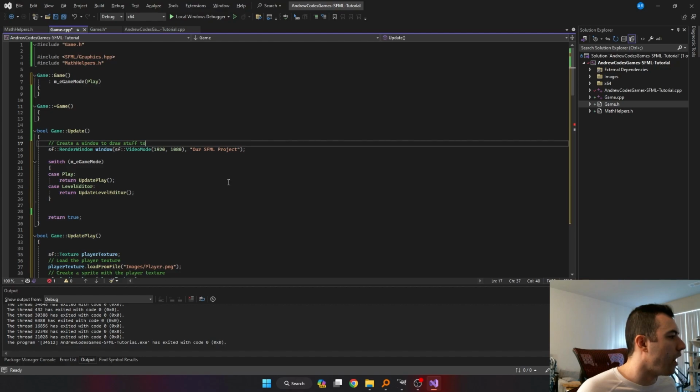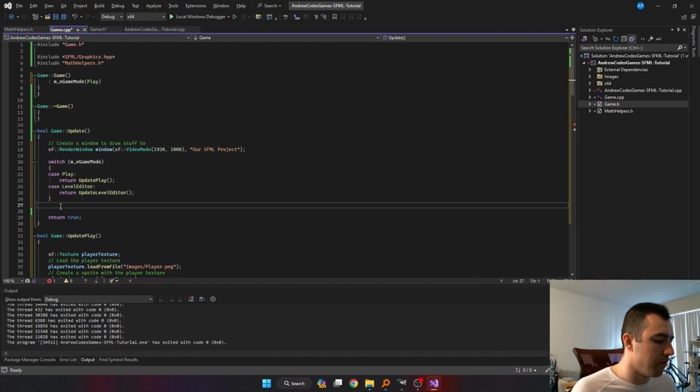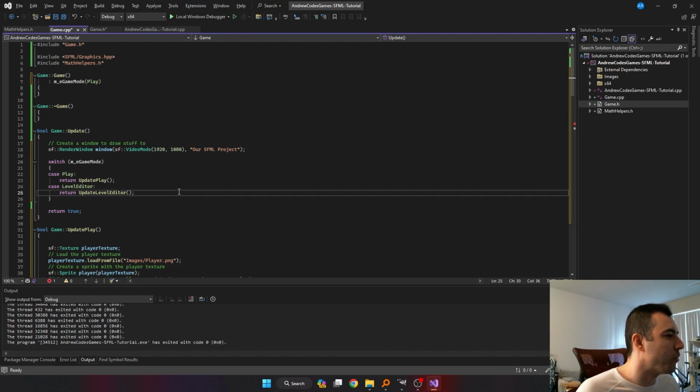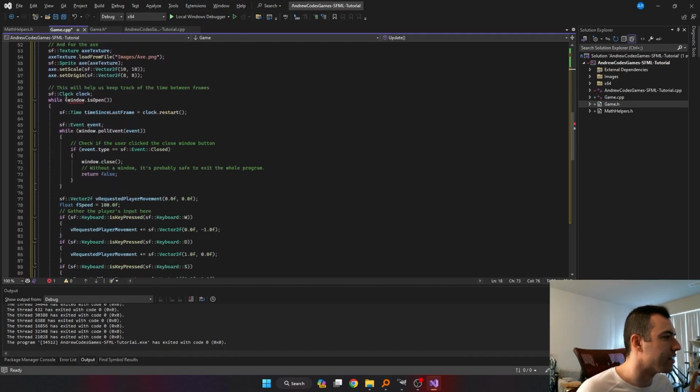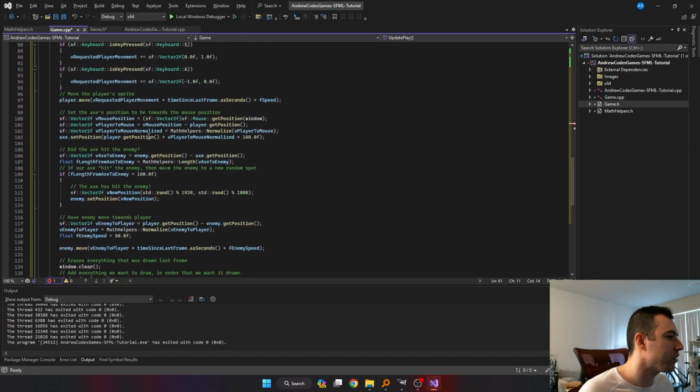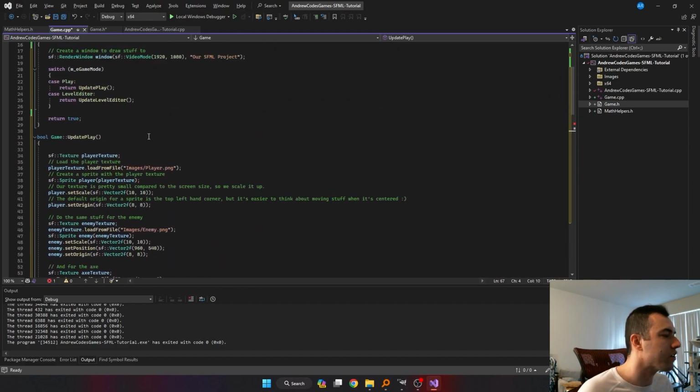Okay, fantastic. And then I purposely left the window out because if you'll notice, what we were actually doing before is every time we were doing the update, we were actually, I don't even know why that wasn't breaking before. Just thinking about it, maybe that's a little bit magical. Okay, fair enough. Why it was working before was because we had this while loop where it says while window is open, keep processing the events. So the window was never closing, but we're going to change this up a little bit.